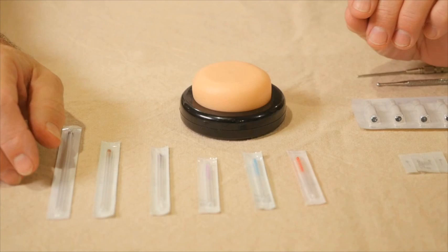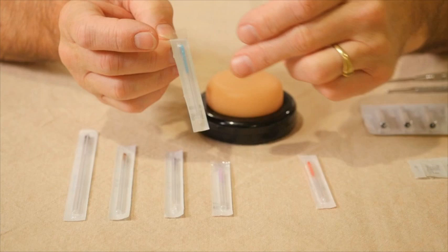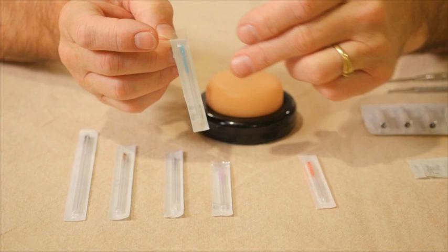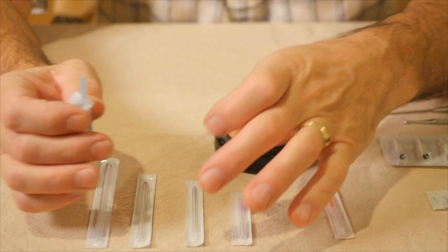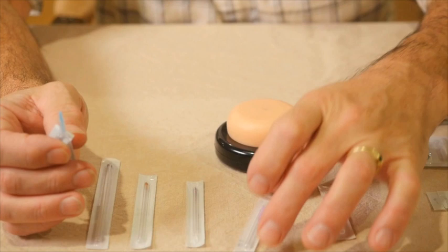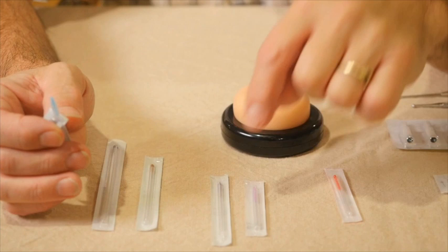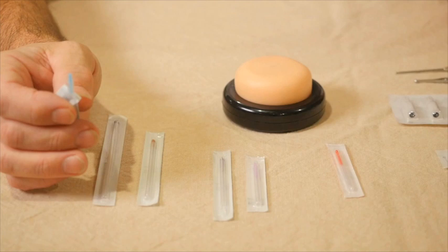The most common single-use disposable needle that I use in practice is a one-inch or 30-millimeter needle with a blue handle. These handles are color-coded, and these colors are becoming fairly standard within the industry. Generally, if you see a light blue handle, you can assume it's a number 3 or 0.20-millimeter thickness needle. That color-coding applies to the thickness of the needle. You can also have a 30-millimeter purple-handled needle, which is a number 5, as well as a 40-millimeter number 5 — slightly longer, but the color remains the same.